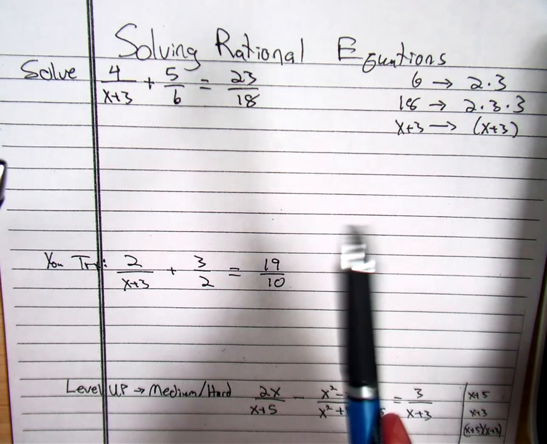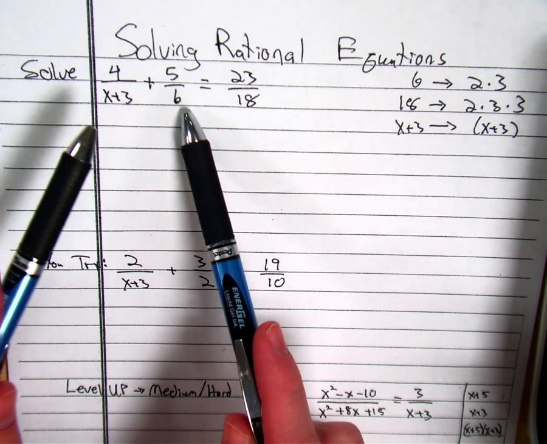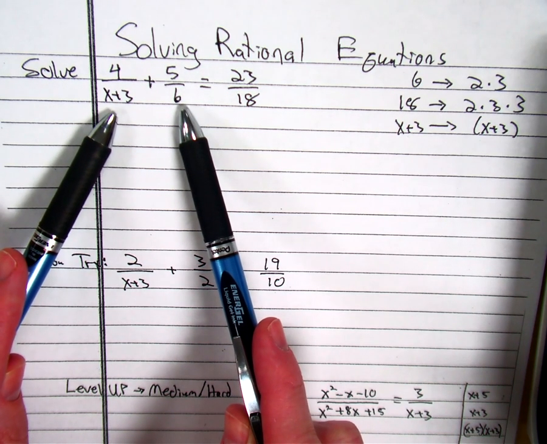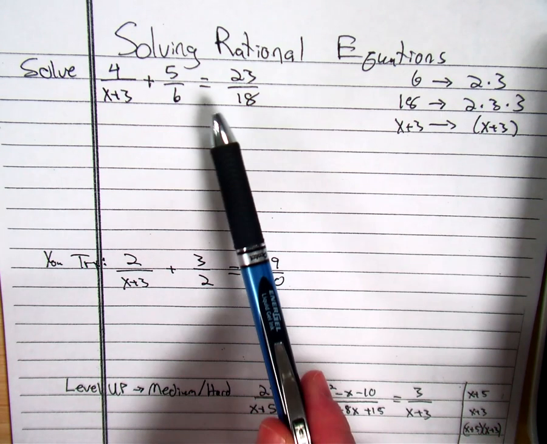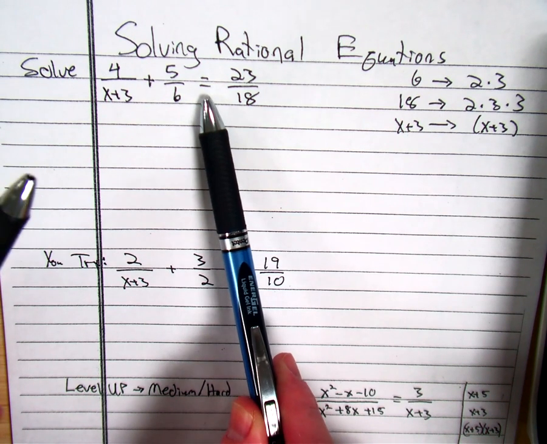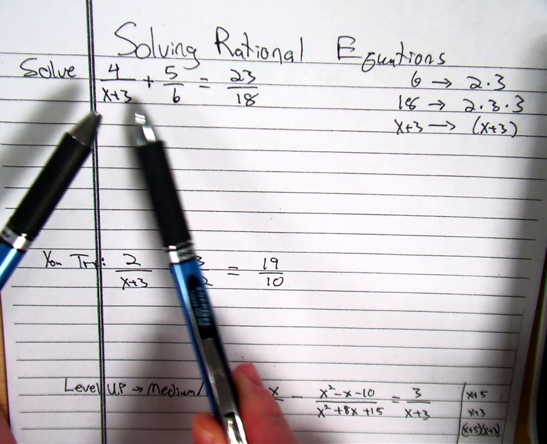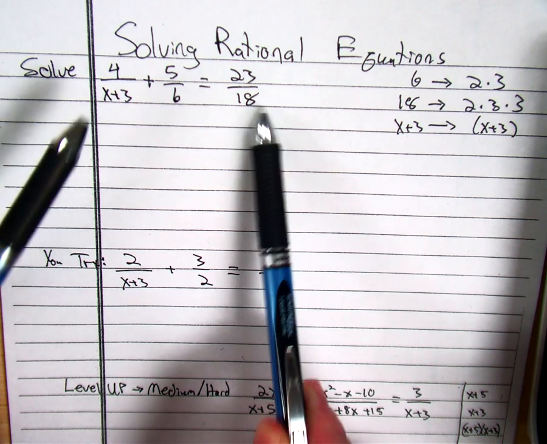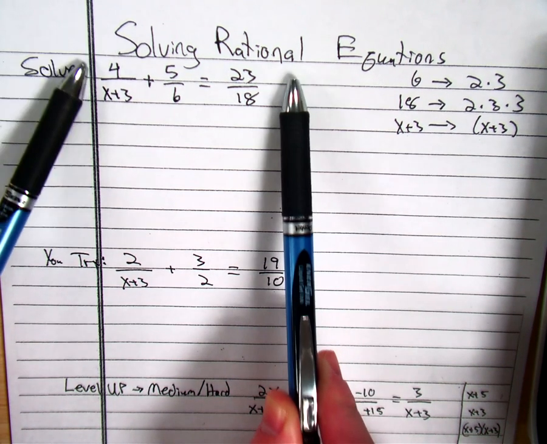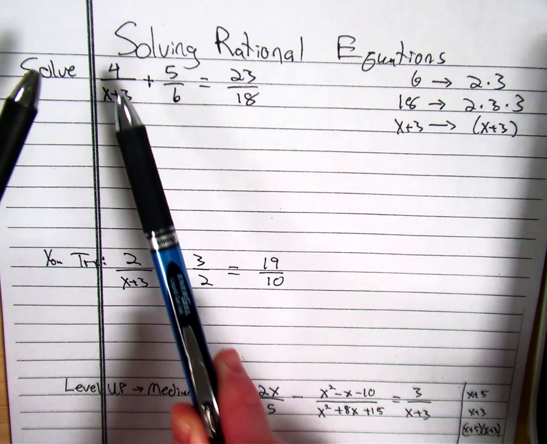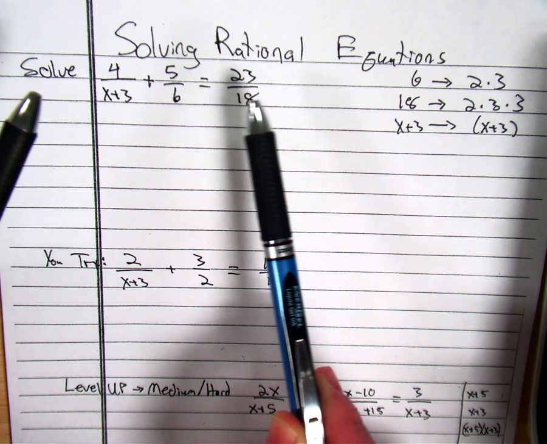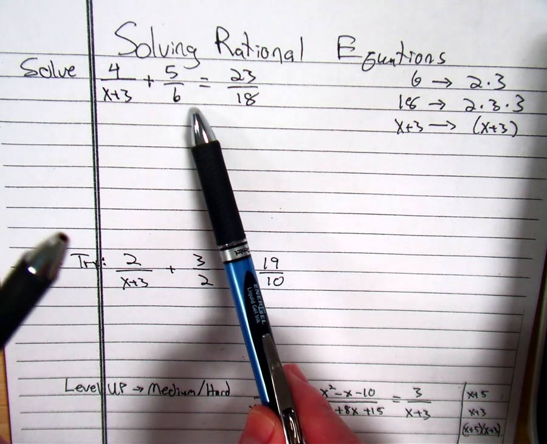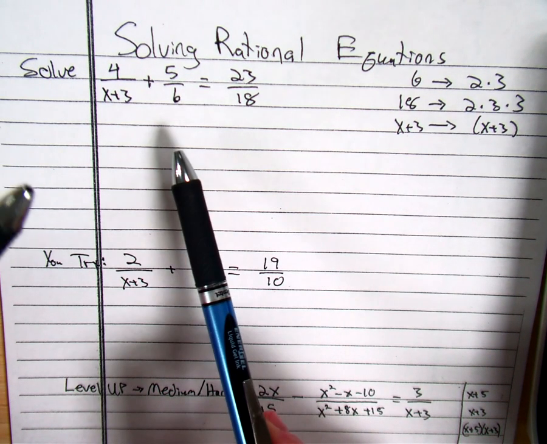Okay, just from the last one with adding and subtracting, we were talking about getting a common denominator. And now that we are solving and have an equal sign, we're still thinking about what that common denominator would be, and we're going to multiply it to both sides of our equation, and that'll cancel out all of the denominators, and then we'll end up with just a regular algebra equation to solve.